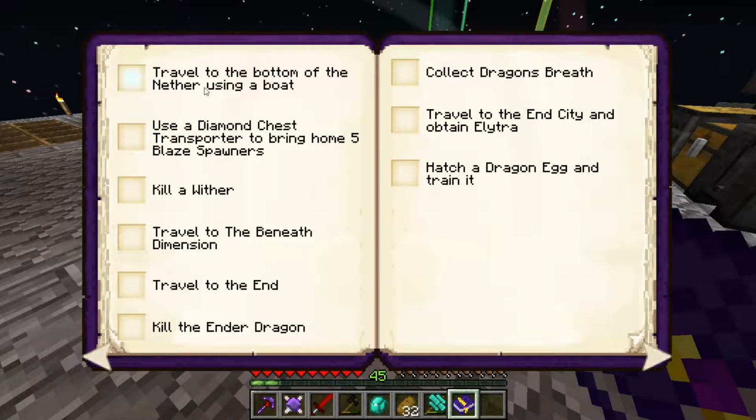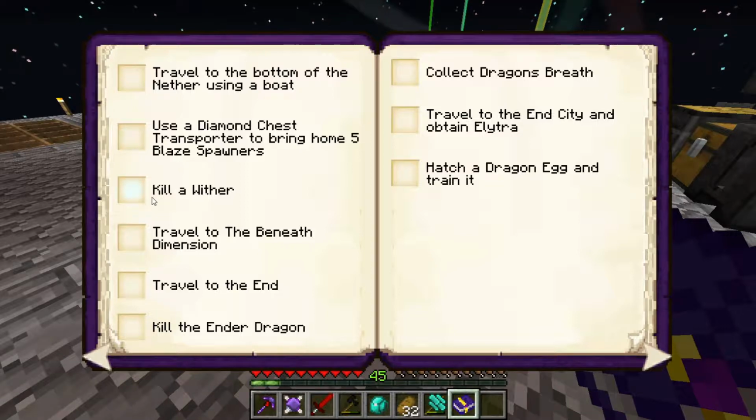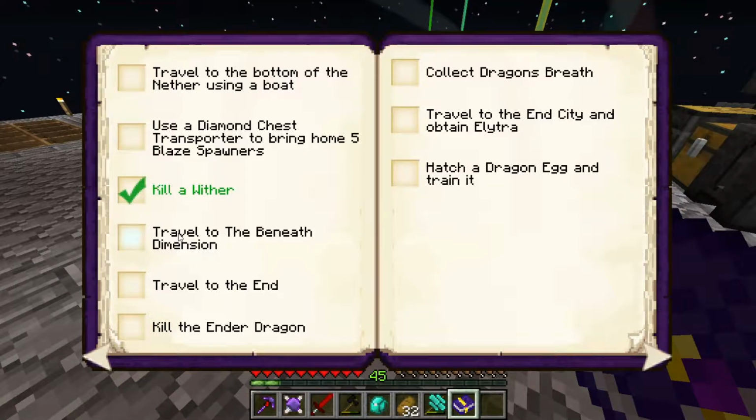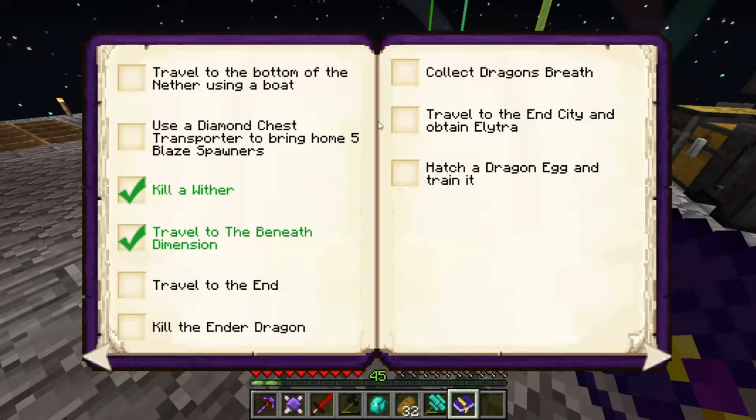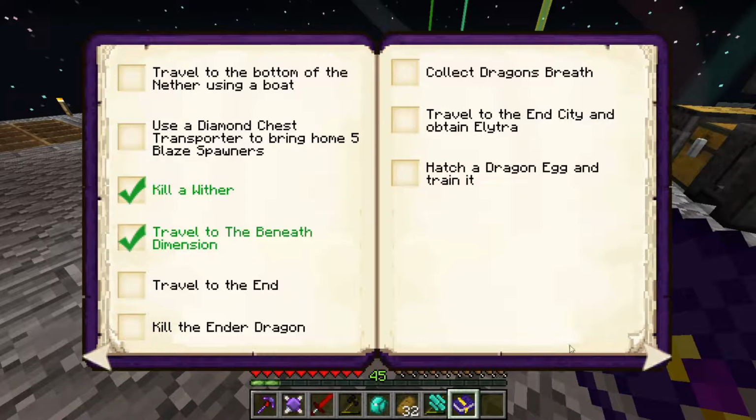Travel to the bottom of the Nether using a boat. Probably will do that later. Use the diamond chest transporter to bring home 5 blaze spawners. Alright, that's pretty easy. Kill a wither. Yep. Beneath the mansion. And kill an ender dragon. Collect dragon's breath. Travel to the End city and attain an elytra. Hatch a dragon egg and train it.